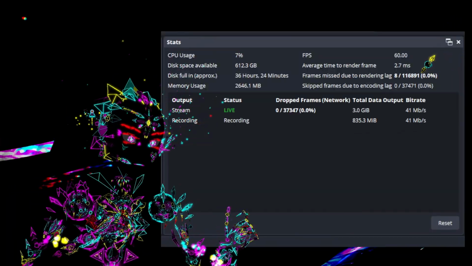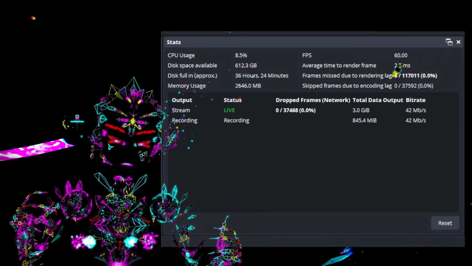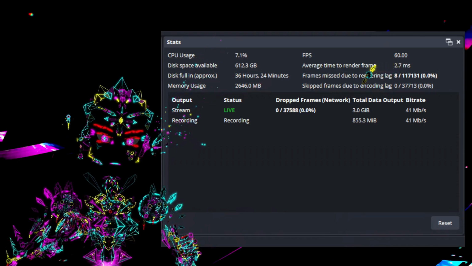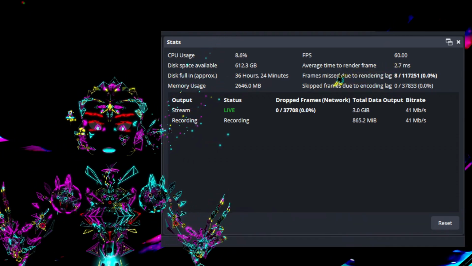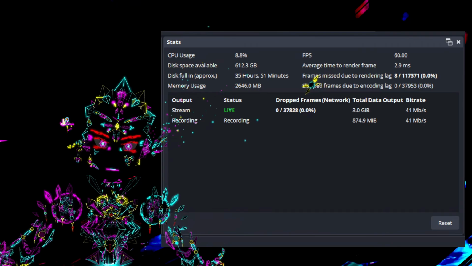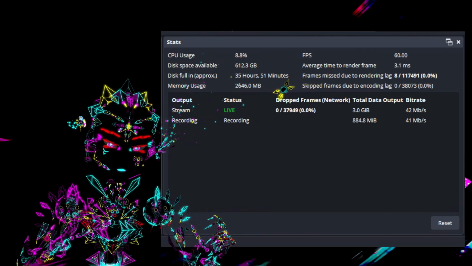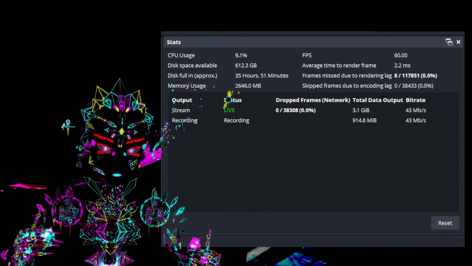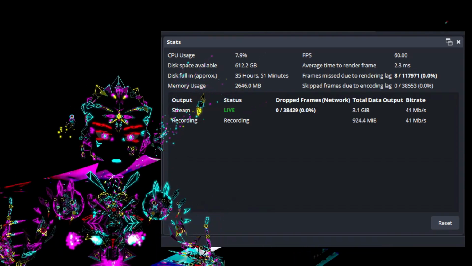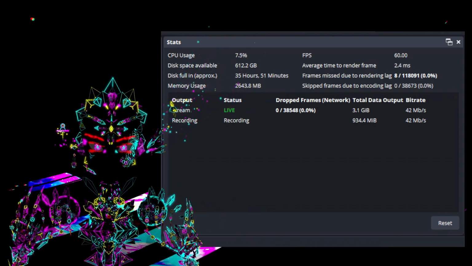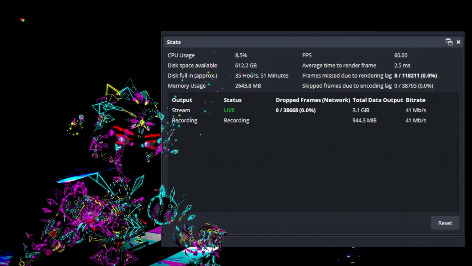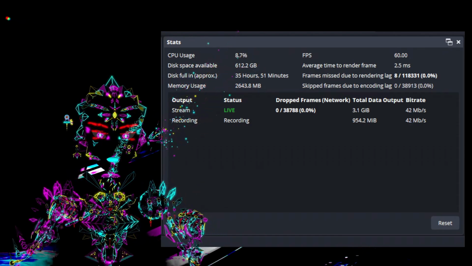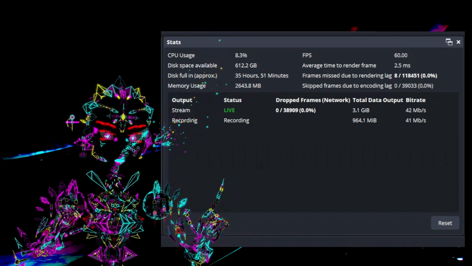Within the stats page, you can see a tremendous amount of information, mostly around your connection and the process of your stream. So whenever you are streaming and you find yourself having some issues of dropped frames, stuttering, buffering, all of those issues that usually stem from about the same concerns, this is where you're going to want to look first.